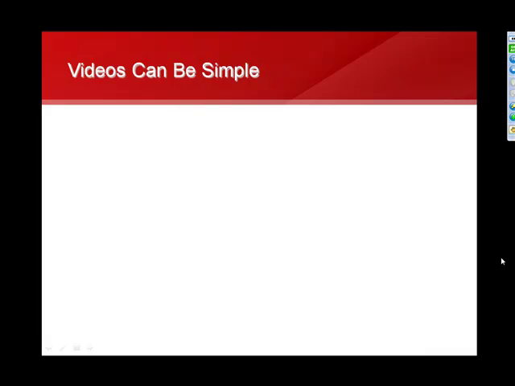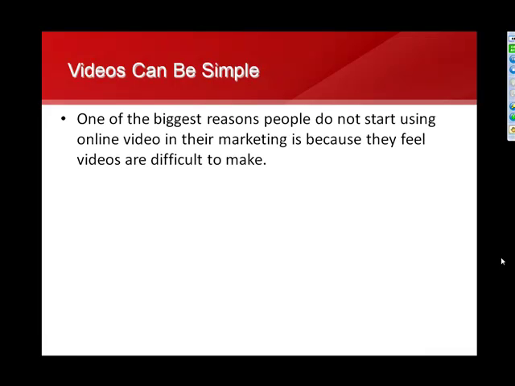So videos can be really simple to create. One of the biggest reasons people do not start using online video in their marketing is because they feel videos are difficult to make. I know I felt that way at first. I thought, man, this video creation stuff is difficult. I can't do that. It's just going to be too much for me to do. And it was something that I just put off because I thought it was going to be too difficult.